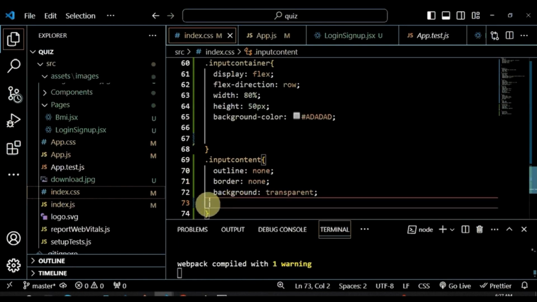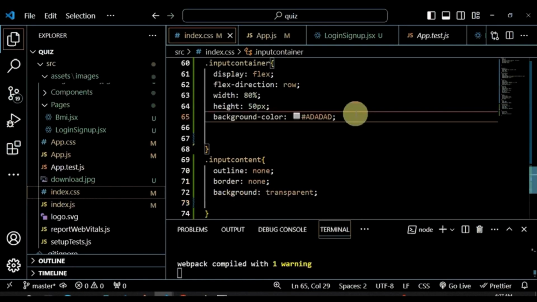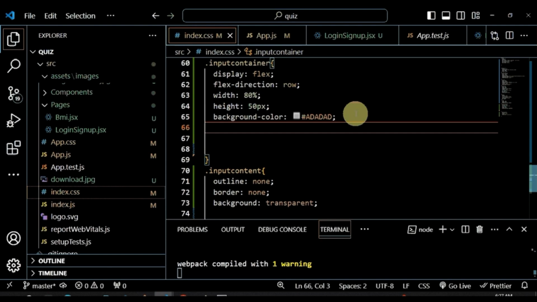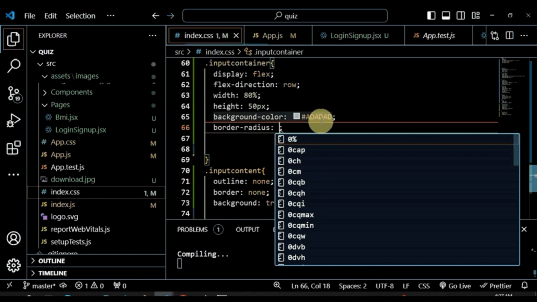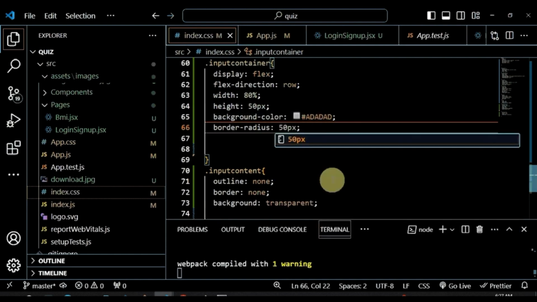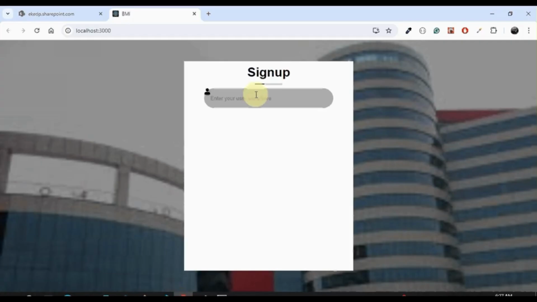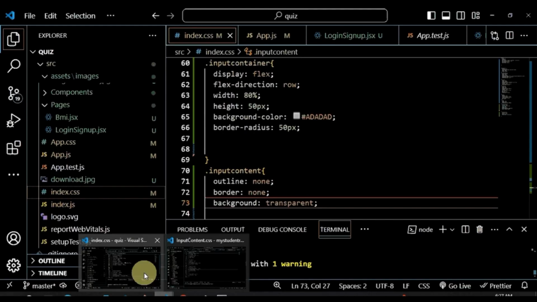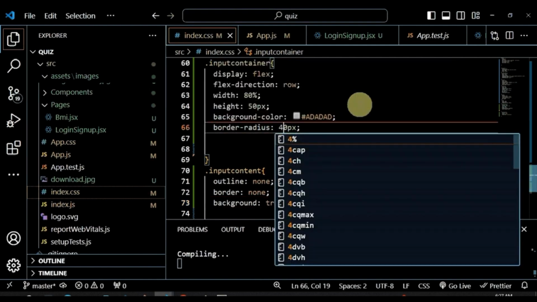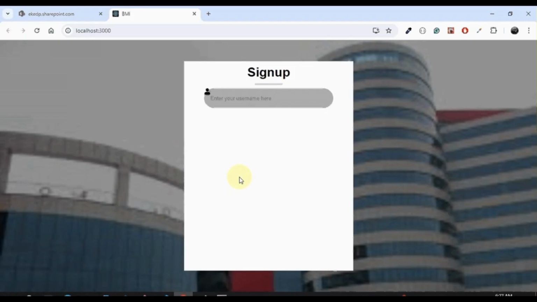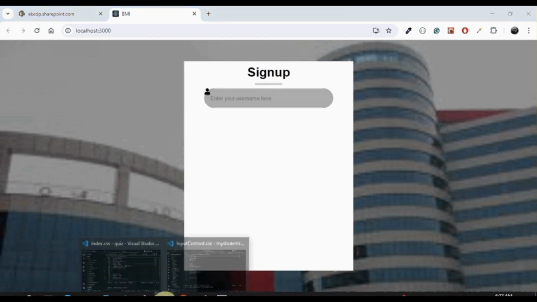So this border radius, we'll put it at our input container, which houses our inputs and our icon. So we're going to give it a border radius of 50 pixels, so that we have those cover the four parts of our two. So this is what we have. Let me reduce it. I think I'll prefer to make it 40 pixels. So we'll go back and change from 50 pixels to 40 pixels and see what it looks like. I think okay.